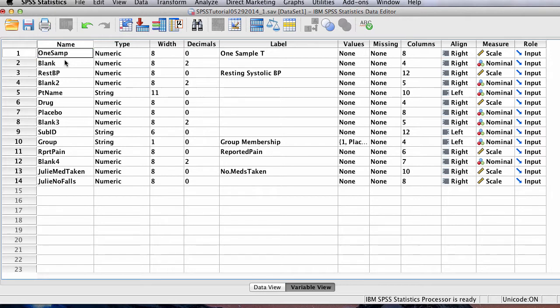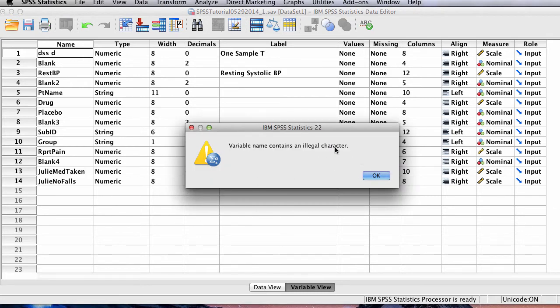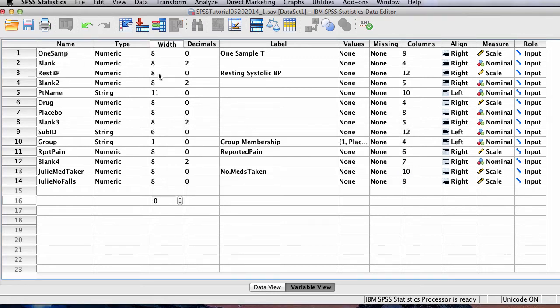You cannot have any illegal characters. It has to be like back in the old DOS days. So you can't have spaces, for example, or it's going to tell you there's an illegal character there. You can't have any spaces. You can't have any backslashes, no ampersands. But we're just going to call this one sample. And then over here, on the label, you can actually put any legal characters you want in that.